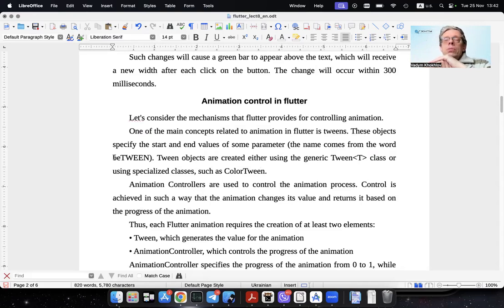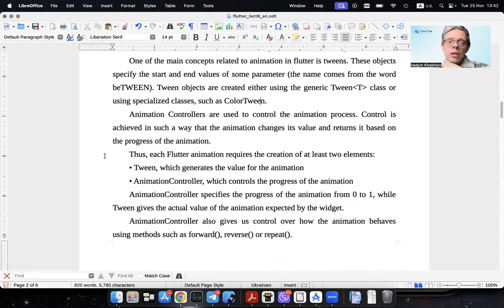And also, as usual, to control some process, we need a controller class. We need some class which can rule the animation. And in Flutter, we use AnimationController. Yep, nothing unexpected.